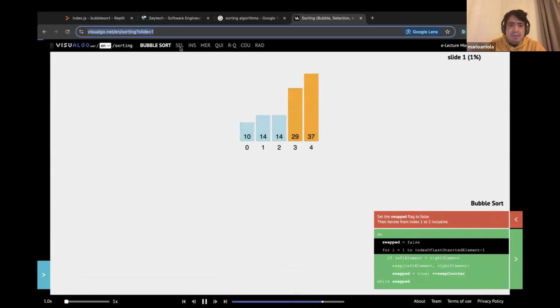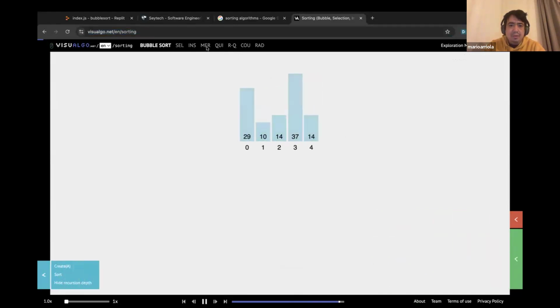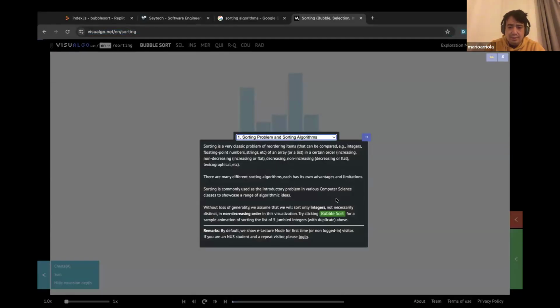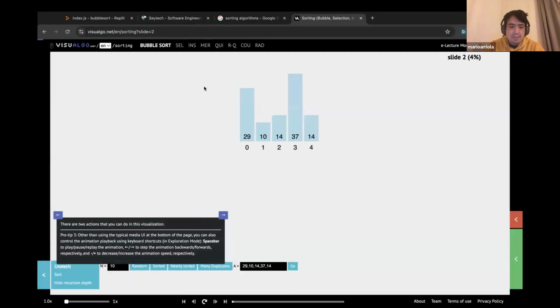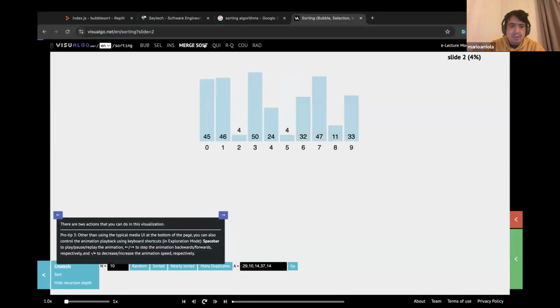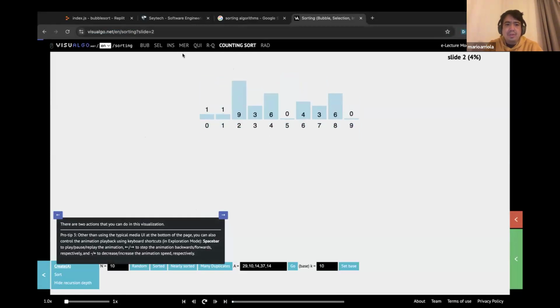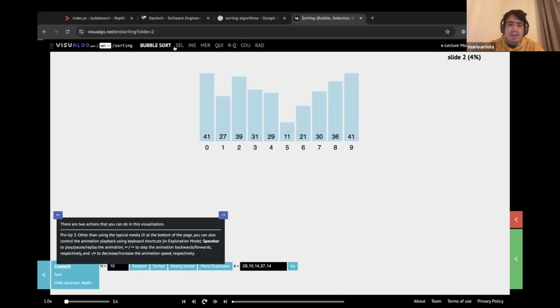Here you can see the different algorithms that exist. This will be merge sort. This will be counting sort, and those are the different algorithms.